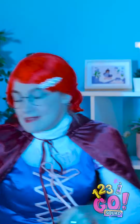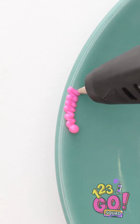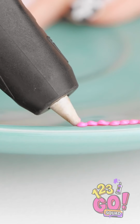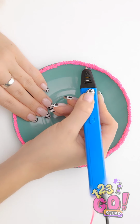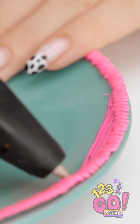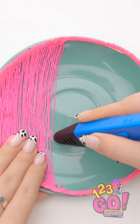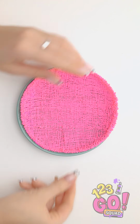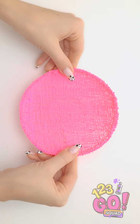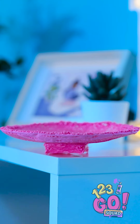Break your favorite dish, use a 3D pen to fix it right up. This part takes a while, but it'll be worth it. Border's done! Now make lines across it, just like this. We're nearly halfway there, people. Now do the same in the opposite direction. It should look like this. Nice, huh? She won't even miss the old dish. There you go.